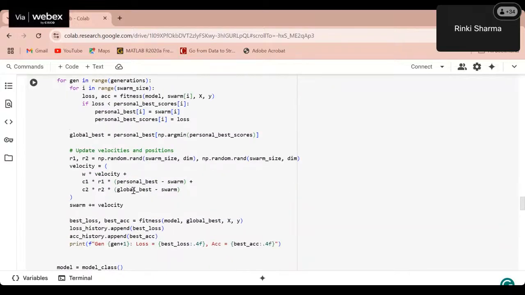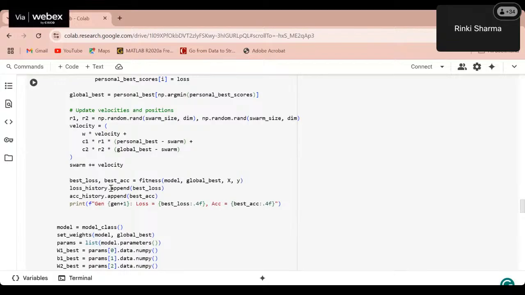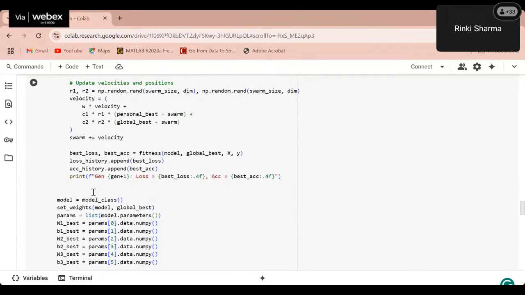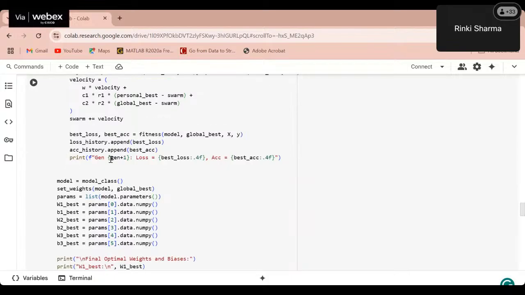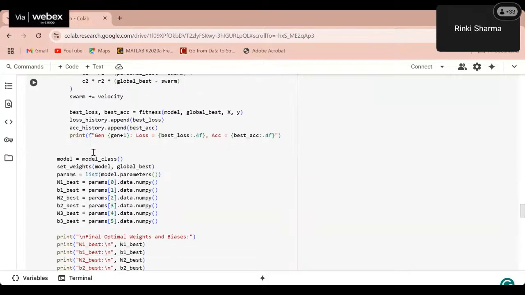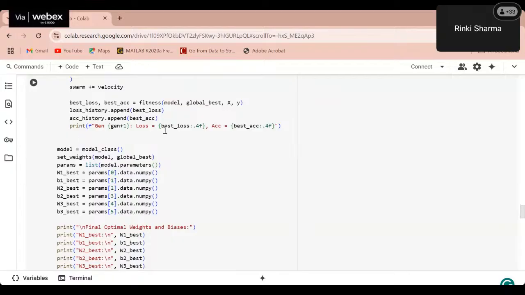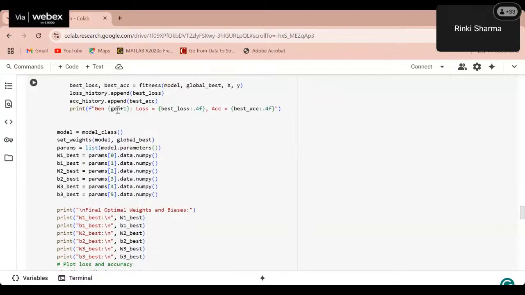So this is for the first generation. We have got the global best, so the loss history list and accuracy history list will be added to by these, and we have to print, for generation 1, the loss is this best loss and the accuracy is this best accuracy.